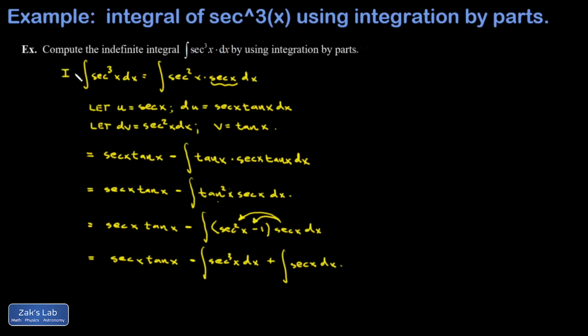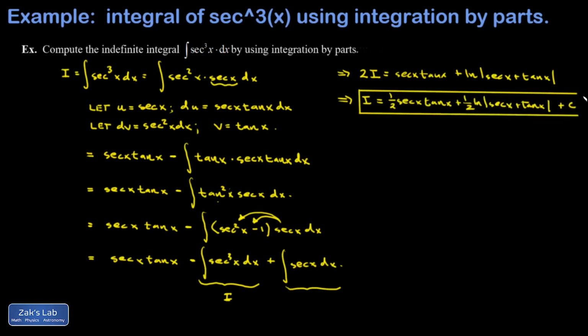So the idea of this standard looping trick with integration by parts is that if I just give my integral a name real quick, I'm going to call it I, that's the integral of secant cubed x. I just noticed another copy of I on the right hand side. And I can move that copy of I over to the left-hand side, and I get 2I, so 2 times the original integral, is equal to secant x tangent x plus the integral of secant x, which I just have memorized, and that's natural log absolute value secant x plus tangent x. So it's kind of an indirect way of solving for I. I divide by 2, and I have an answer for my integral. And we don't want to forget the plus c right at the end.